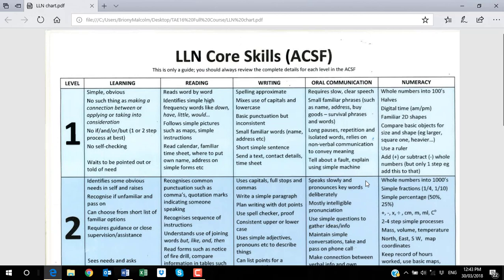So this is a matrix, and you will, as you look through this, be able to pinpoint yourself and certainly other people, and it's a great tool to be able to break core skills down, and it no longer becomes a good LLN, bad LLN student. It's a case of finding where are they on this chart and how can we support them as best way possible.